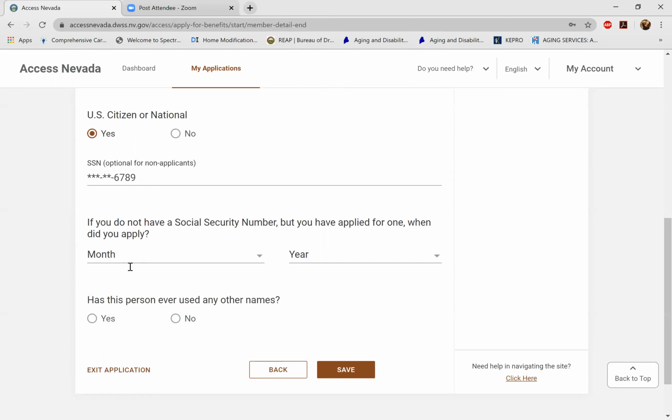Of course, this is still talking about the child. Typically, for our kiddos, we cannot apply for social security numbers on their behalf because we are not their birth parent or their legal guardian or anything like that. So we are just going to leave that blank. Has this person used any other names? No.